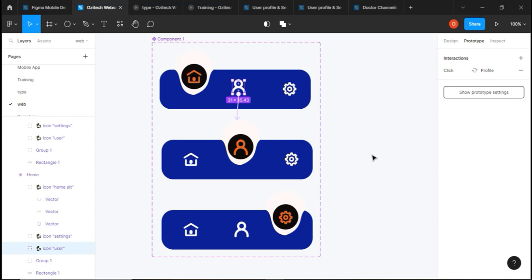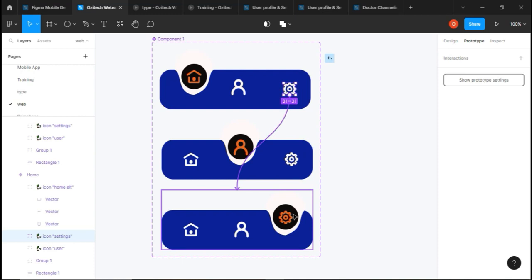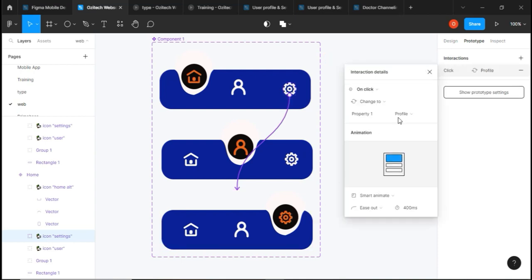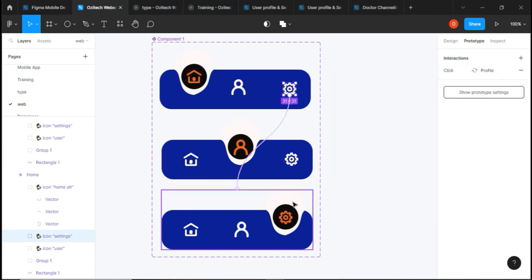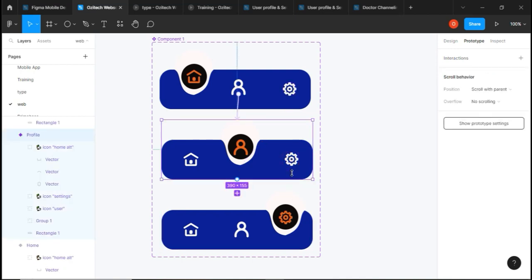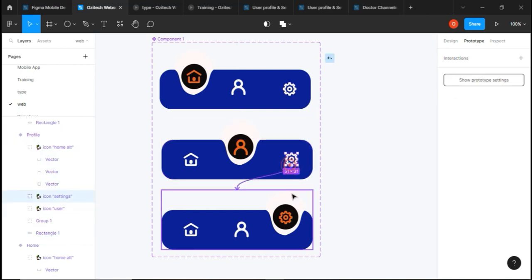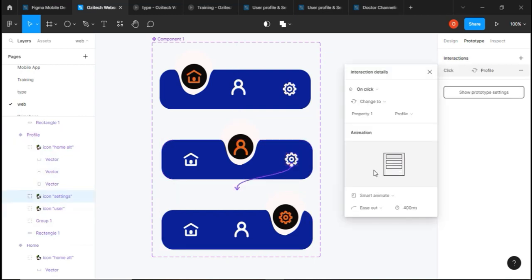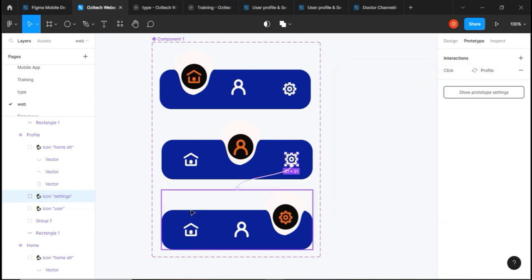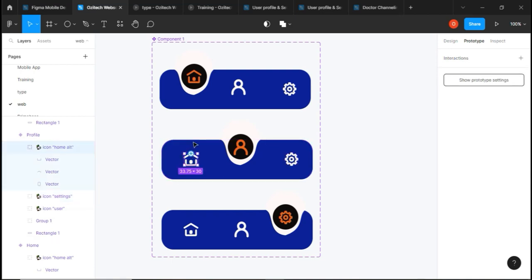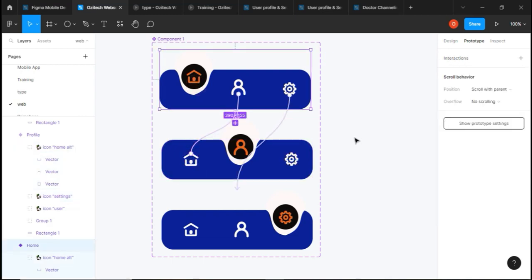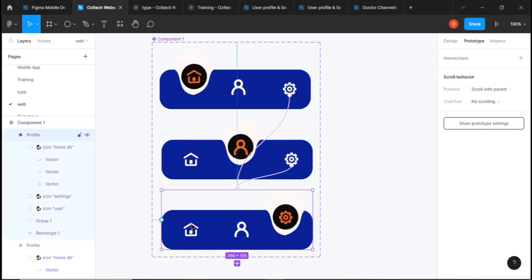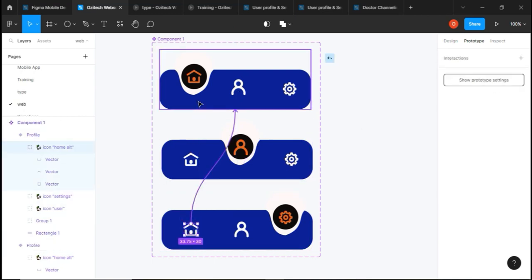The next thing is, come here, take this one straight down. Okay, the same thing, the same setting. Come here, take this one down. The same thing, take this one up here, then also the same thing here, take this one up.